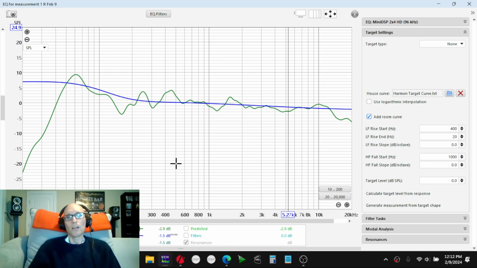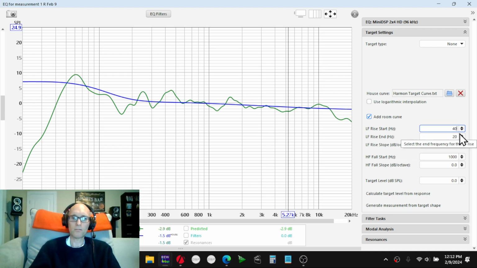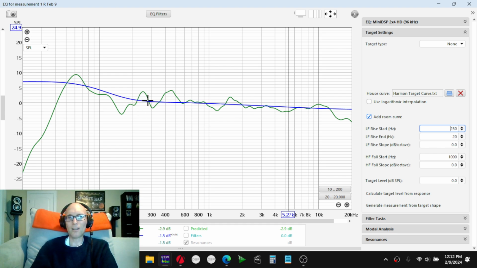So I guess I could test this on some other speakers that don't have the bass, and see how this is. But if you did want to lower, I would do this very lightly, so it doesn't affect some of this area so much. Or just lower this to like 250 hertz maybe as well. Just lower that to 250 and make sure you're really just pushing things in the bass area and you're not affecting this, now moving into the mid-range area, keeping that flat.